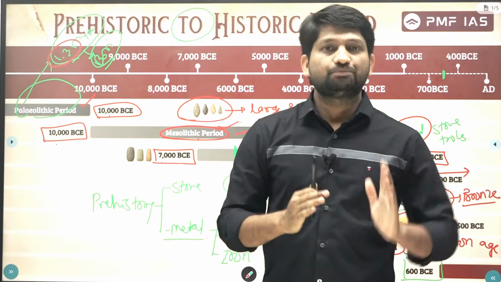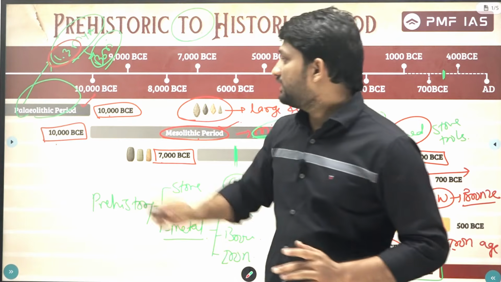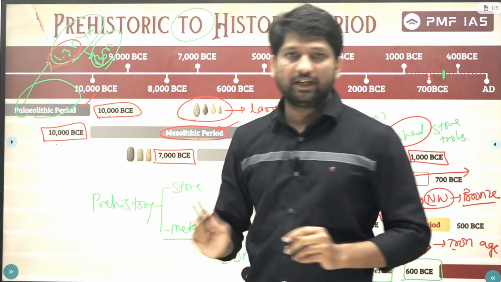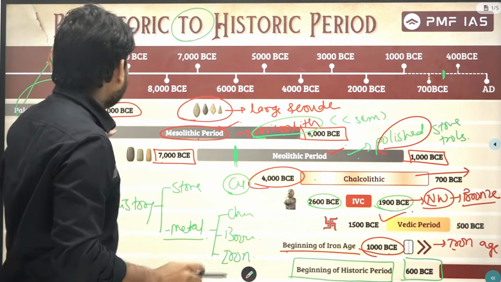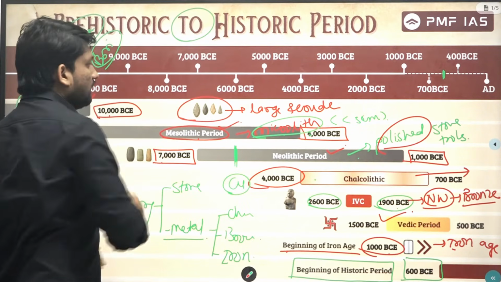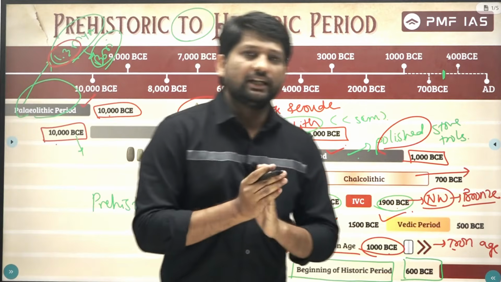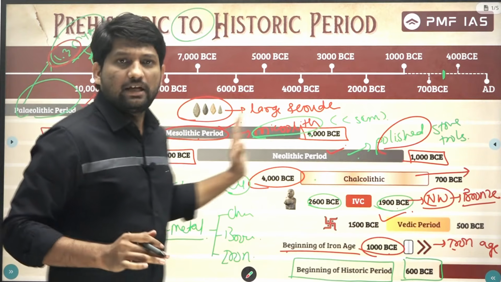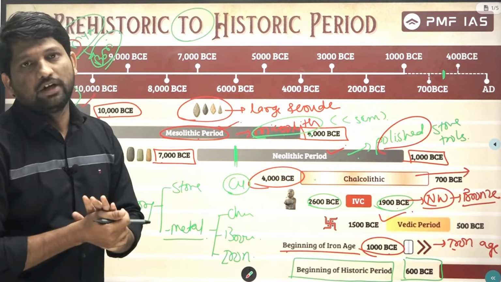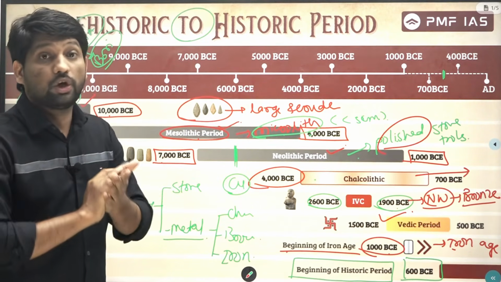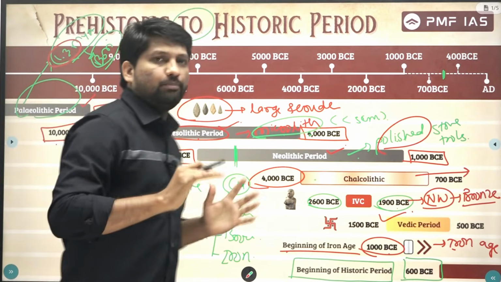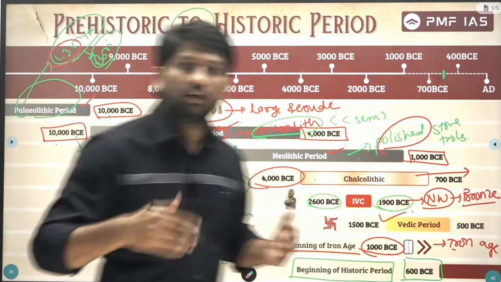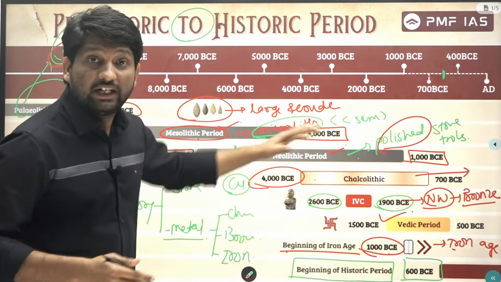But for now, just consider this as 6 lakh to 10,000 BC. This is the Paleolithic period. Now if you consider the Mesolithic period, it spans from 10,000 BC to 4,000 BC. Remember, this is a general timeline, meaning it is applicable for most sites, almost all sites, but not for all sites. Almost all means there are going to be some exceptions, because research is still going on. Based on the archaeological evidences, these timelines are still changing.